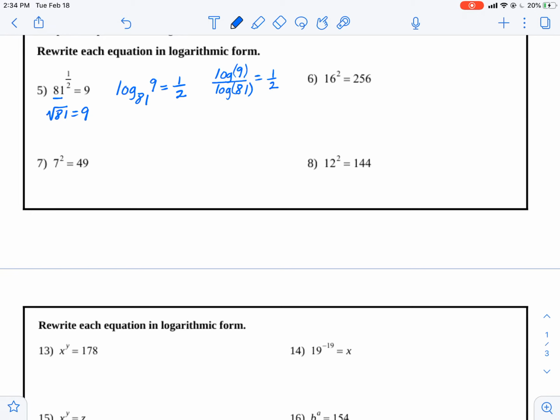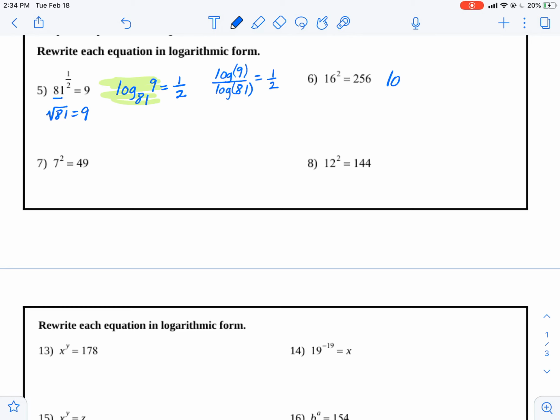If you have one of the graphing calculators, you can go into a different mode, and it will actually allow you to put it in just like this. So what it does is it gives you log, and it'll give you a box and a box. And then you just put your numbers in, which is really handy on that. Okay? But you're still going to have to know how to translate it and move it back and forth. Okay, so let's just do the next one here.